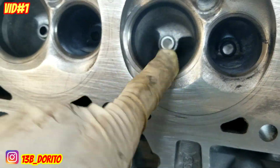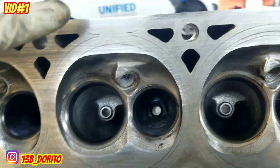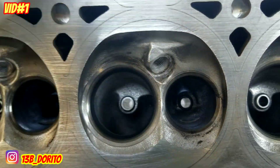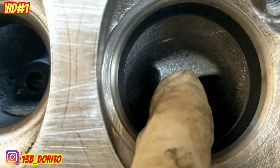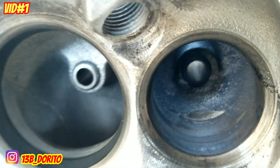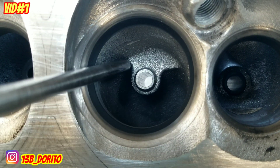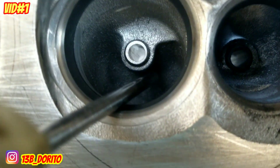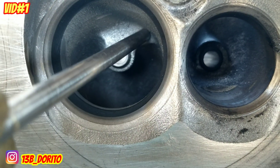One more thing people are going to fight me on, but it's true: on the intake side it's better to leave it kind of rough, because of atomization — the fuel and air mix with little swirls and mixes better when it's rough. What we're going to do is delete the casting imperfections — like the line going in there and the sand casting marks. See all this extra material around the guide? We're going to make that flush with the guide itself, so all that extra aluminum disappears. It's flat here — we're going to make it flush all the way from the end down.